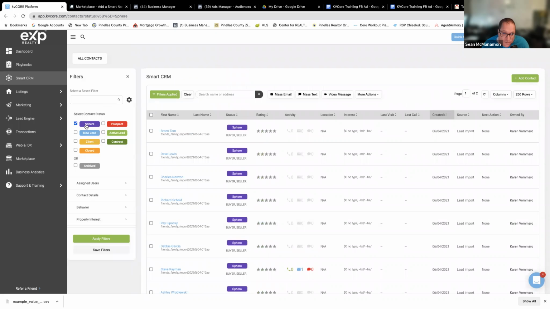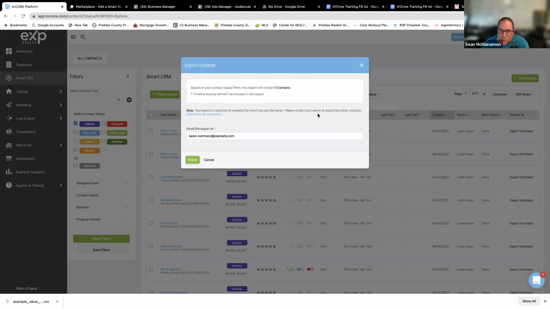So once you choose sphere with filters, and choose apply filter, now the only thing showing is sphere. I go into more actions, and I will export the contacts. It's going to export what I just searched.